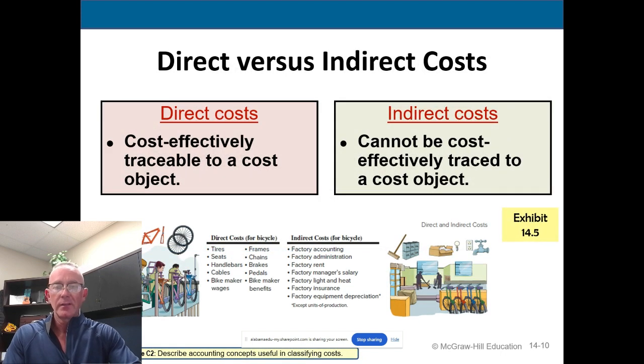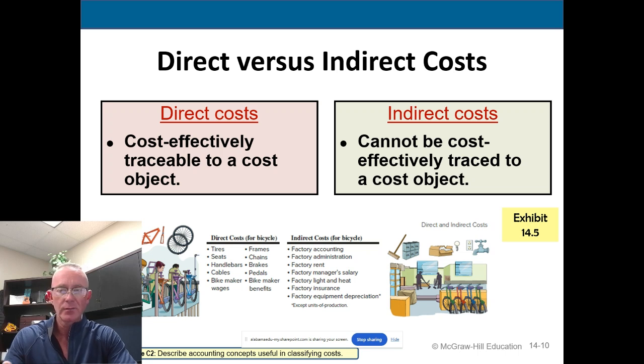All right, so this is kind of the framework for managerial accounting. It's pretty self-explanatory. I think for most of you, we're going to be okay on how we handle this. Anything that goes directly into our product, stuff that I have to have. We're manufacturing bicycles, but it can be the same for automobiles, or for houses and homes. Anything that goes directly into that product is a direct cost.